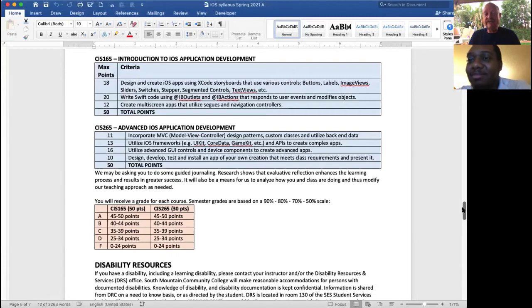Now, as I've gotten better and better at programming, I can find my errors pretty quickly, and our development environments have gotten so sophisticated, they help us find those errors much more easily. Sometimes you misspelled something, or sometimes the approach I used didn't work the way I thought it was going to work. I need to rethink what I did and approach it from a different perspective. I might need to change my interface. I might need to wipe out all my code and start over. That usually isn't the case. Sometimes it is, but that's part of being a programmer. So don't get frustrated when your program doesn't work. That's normal. Just learn to work through it and fix it.